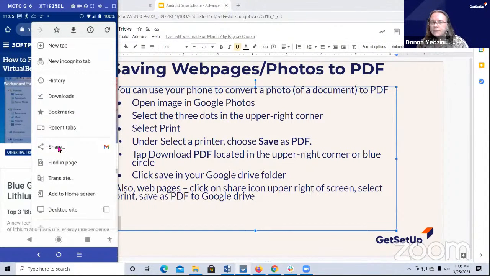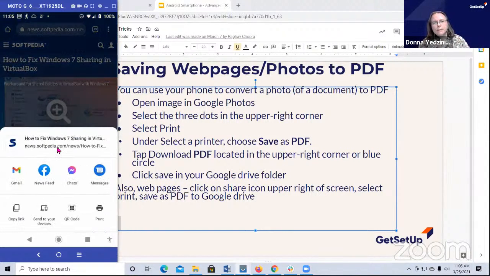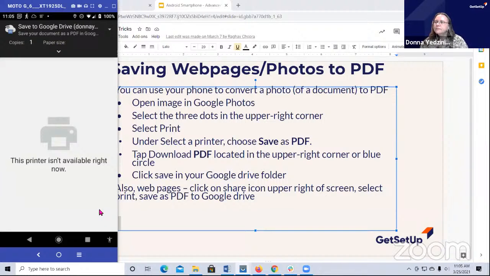I'm going to click on share, and it's going to bring up all my sharing options, because I could take this article and email someone, or text it to someone. There's all kinds of options you can do. I'm just going to select print. I've got a print icon. So I'm going to select print.